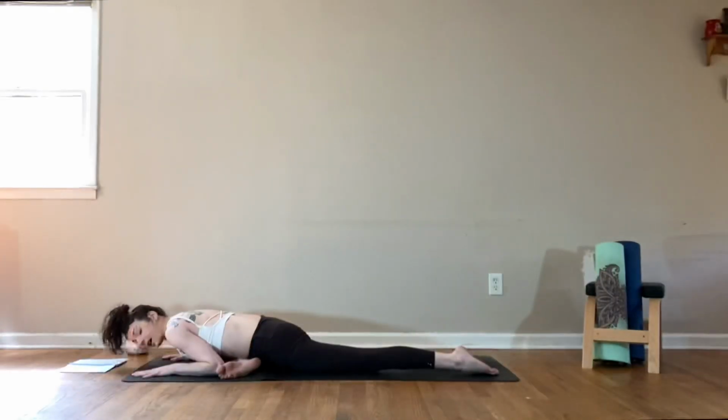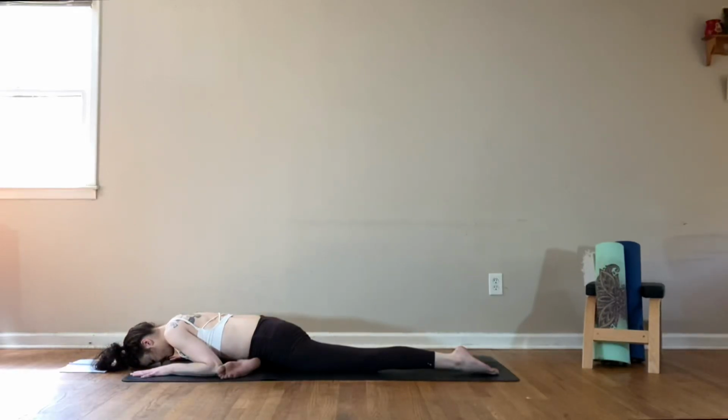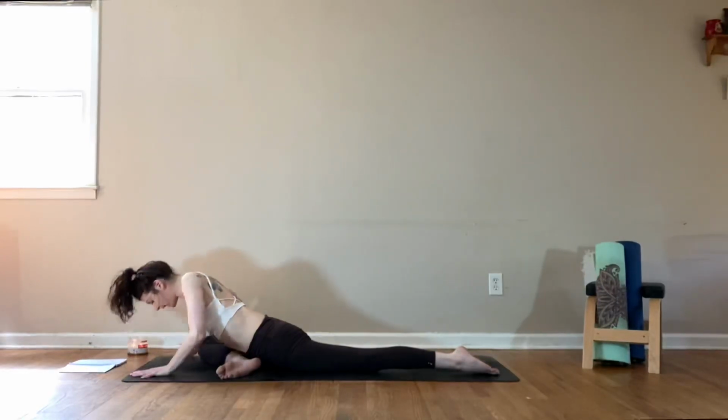So feeling a deep stretch in the outside of the right hip. You can close your eyes here. And just reconnect to that internal awareness. Coming back to the breath. And then gently lift your chest back up.